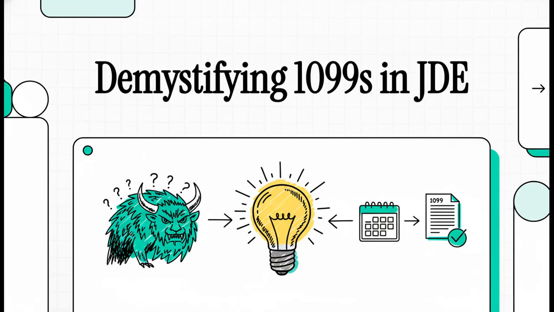If you're in the JD Edwards world, you already know. The year-end 1099 process can feel, well, a little overwhelming. But here's the thing, it really doesn't have to be. Today, we are going to break it all down and demystify the whole process for you, from start to finish.